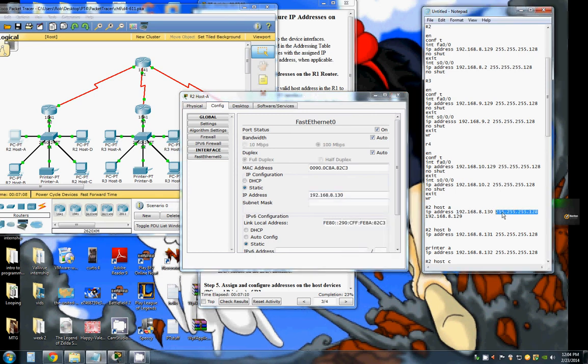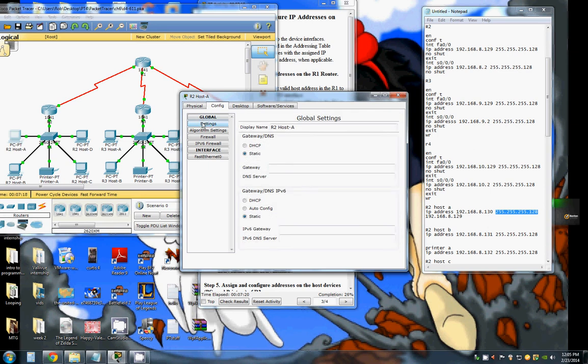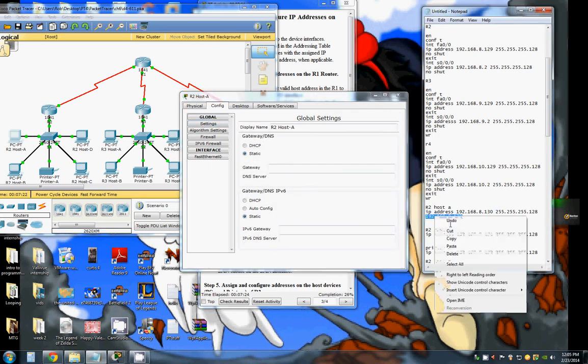Subnet mask of 255.255.255.128, the one we're using a lot. Then we have our gateway of 192.168.8.129.